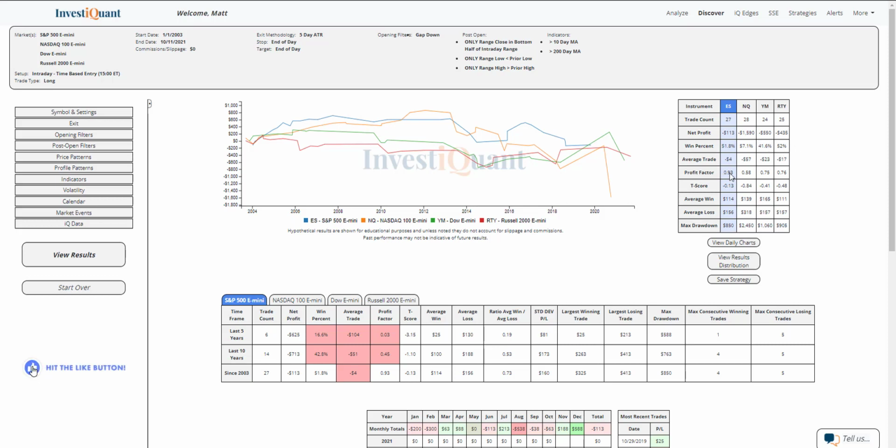Win rate's pretty neutral. Now, I did say that where we close in the intraday range, the bottom half, this filter that I'm highlighting here, is an important one for this pattern. Had I selected that at 3 o'clock we're trading in the top half of the range, then these stats get much more bullish. I have no idea where we're going to be at 3 o'clock, but if this pattern sets up and you're trading in the top half of the intraday range, it is more bullish than what we're seeing here. If we're trading in the bottom half of the intraday range, there is not much of an edge, historically speaking.